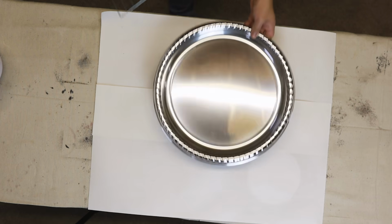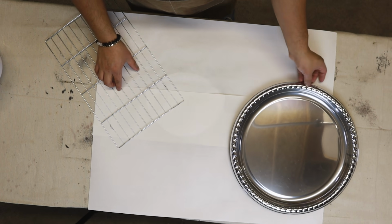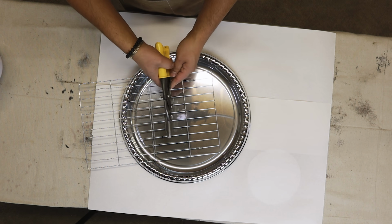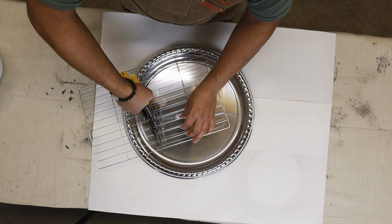This final project's quite great. So I actually picked up this plastic platter from the party section at Dollar Tree. Also this cooling rack from the kitchen section. And I'm gonna cut it to size with these wire cutters. I think they also sell them at Dollar Tree actually.